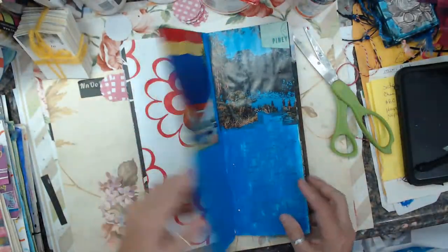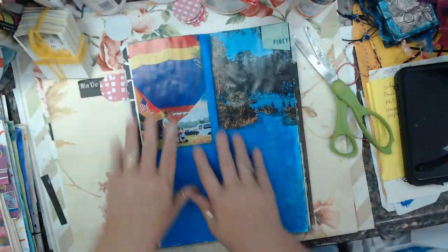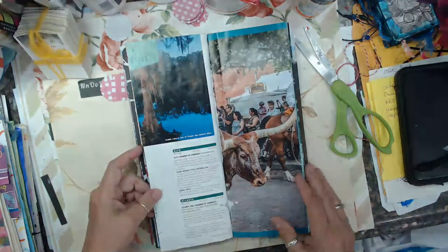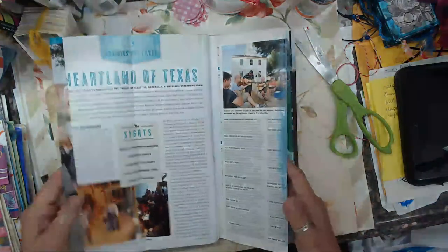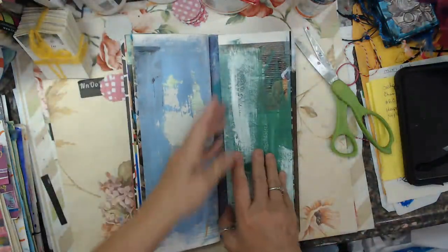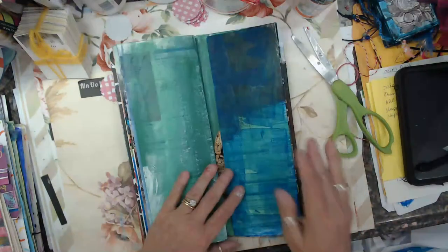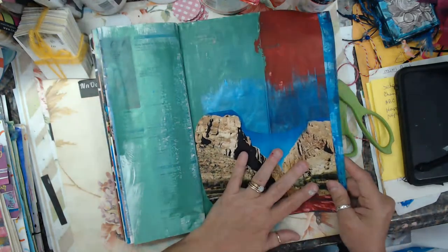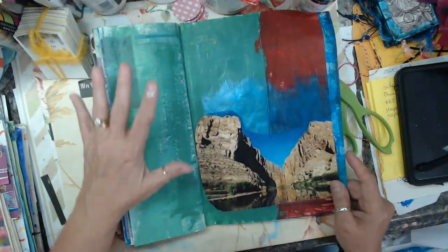Here I got a balloon, and I was going to try to incorporate something into the scenery, trying to get motivated. So you see, if you don't start somewhere, you'll never get anywhere. If you just start somewhere, you'll eventually get an idea. And you go, oh, yeah, that's what I want to do. And it'll hit you, and then you will finish it.